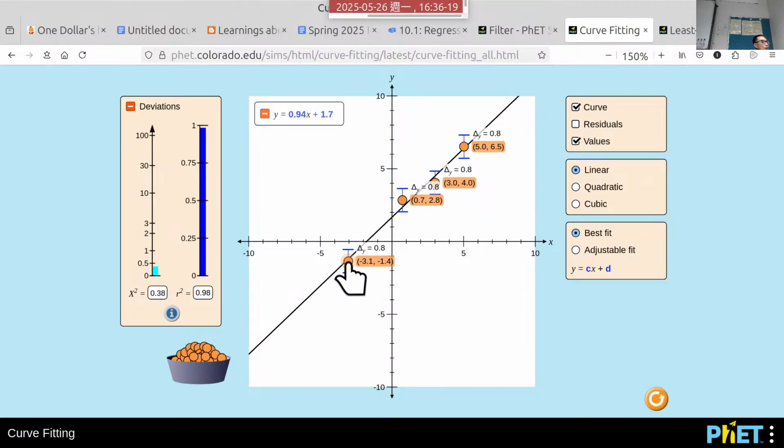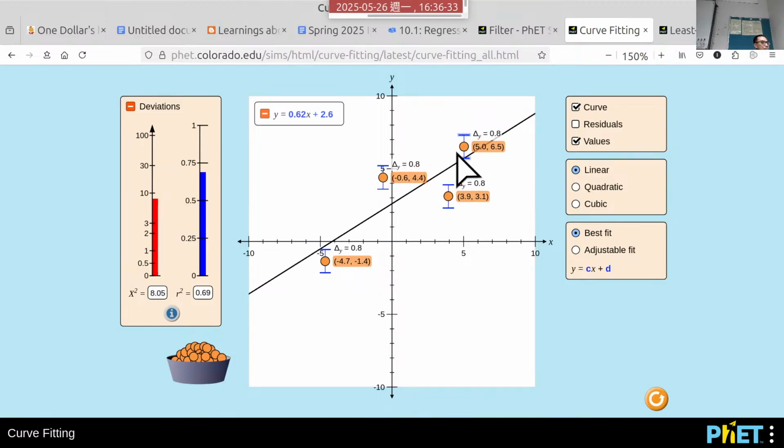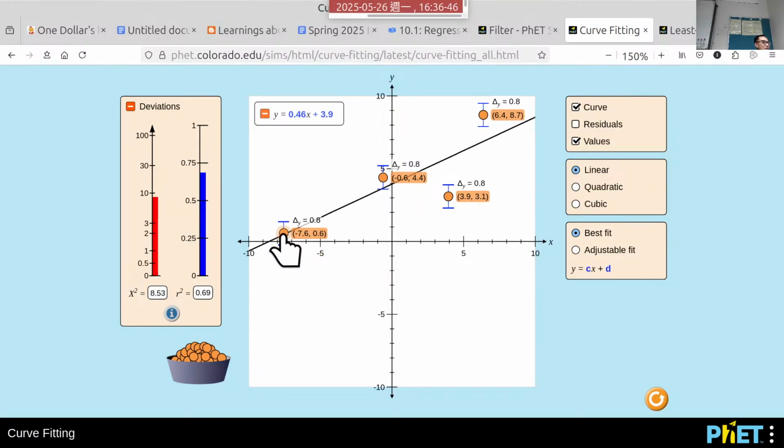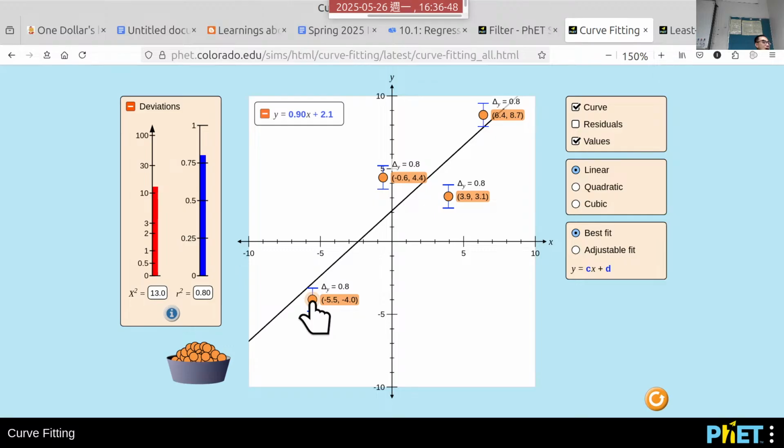Generally speaking, the R-square value, the largest number is 1.0. If I change the spot or the point, you can see the blue bar is changing, and the best fitting is 1. For example, if I move this spot, according to this calculation, the R square is 0.80. 0.80 is okay.